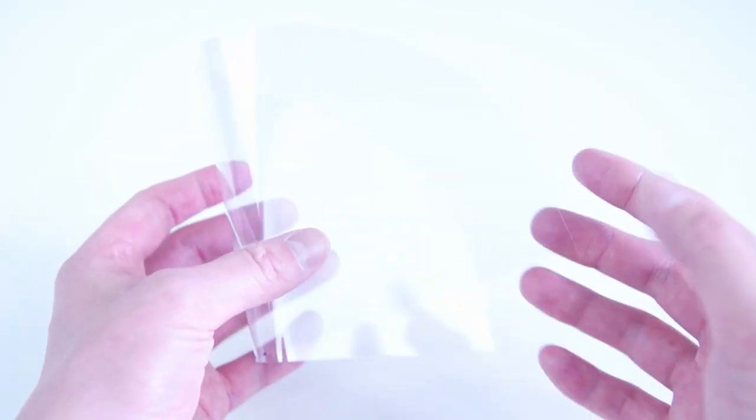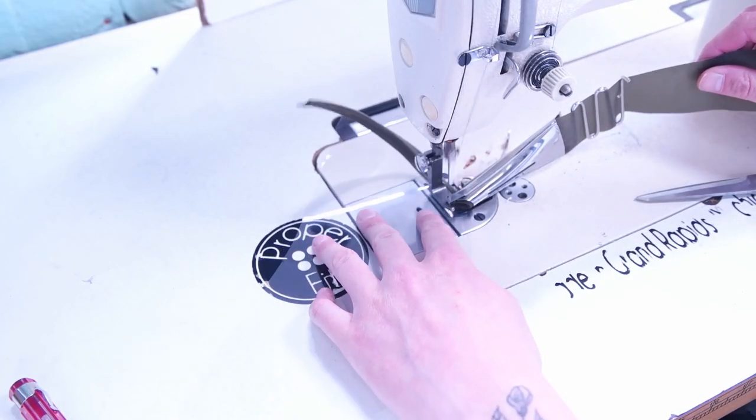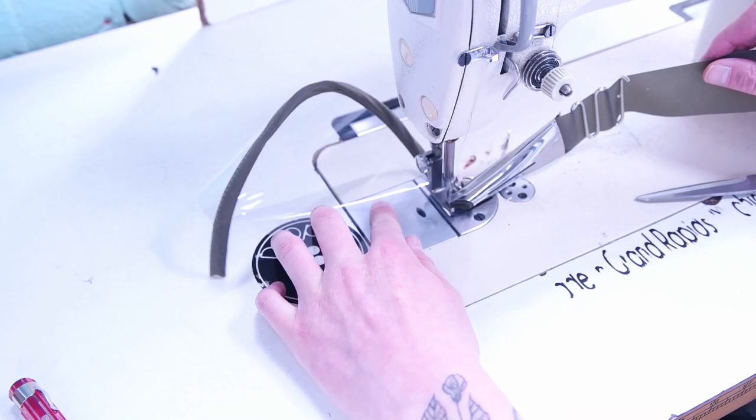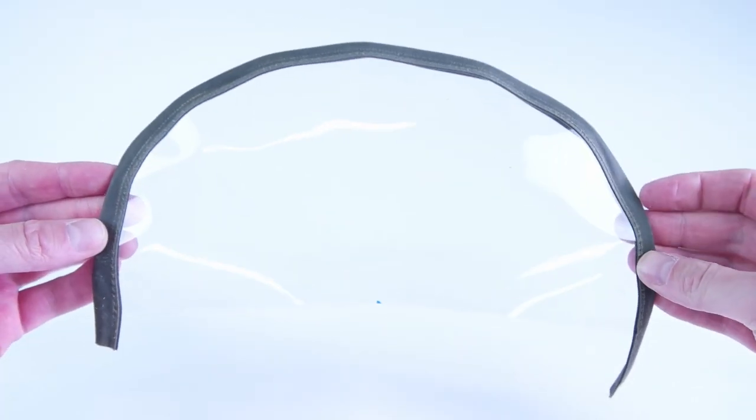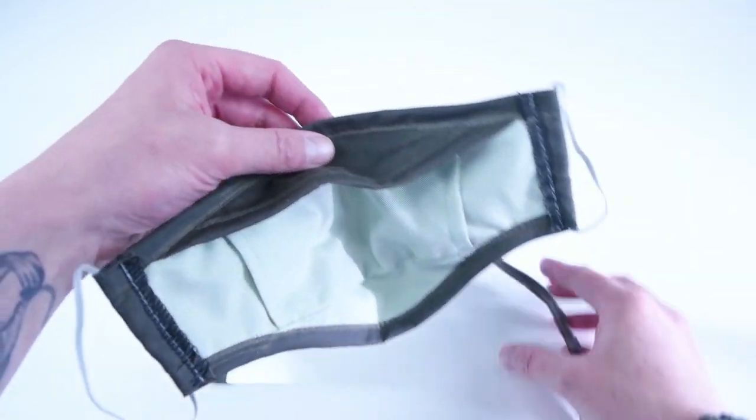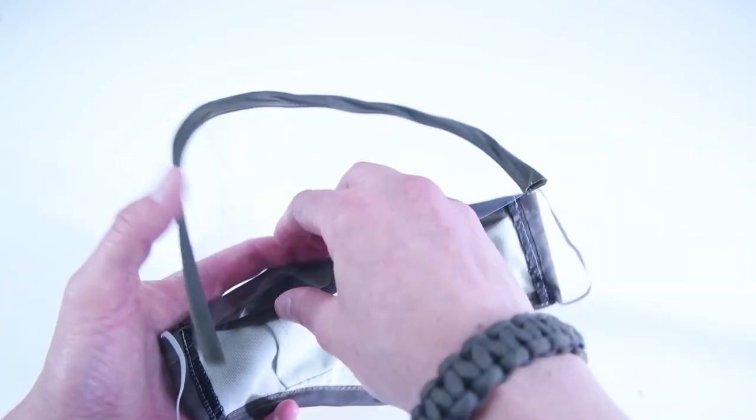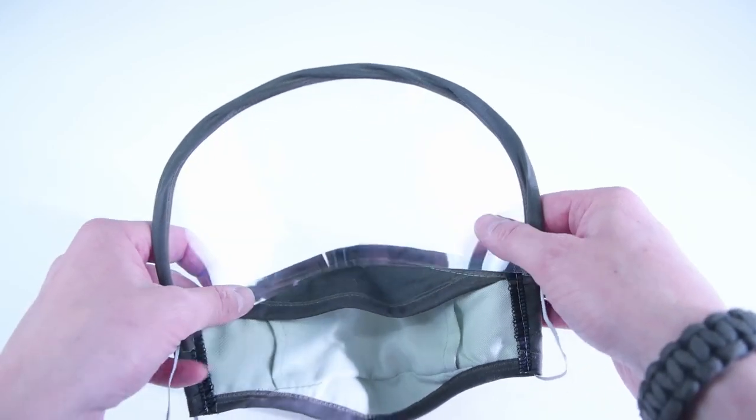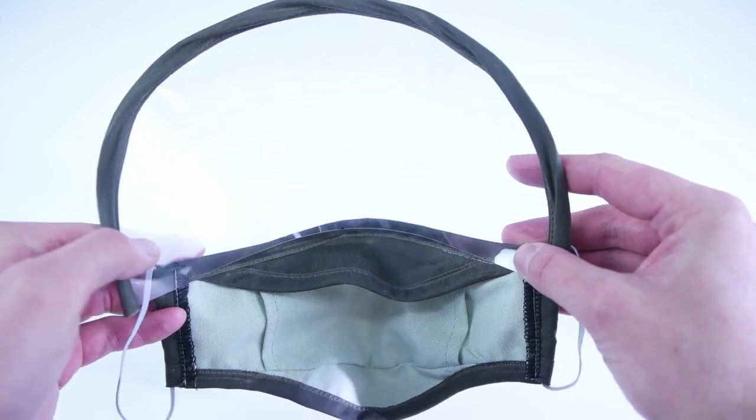Moving on to the eye guard, we're going to take the eye guard and bias tape along the top edge. Mark the center on the bottom edge of your visor and also mark the center on your face mask. Line up the centers by placing the visor on the inside of that bias tape. And it's hard to pin this material on. You can always use tape or clips.